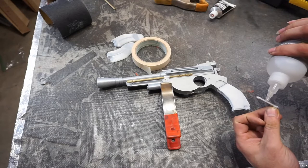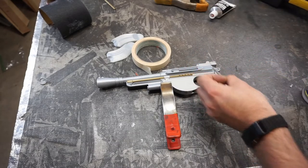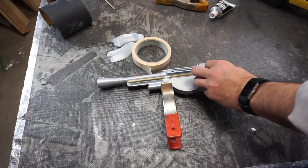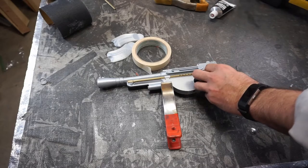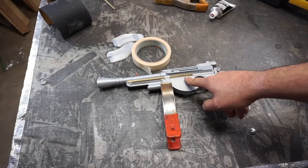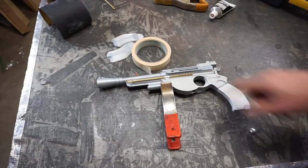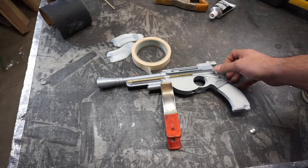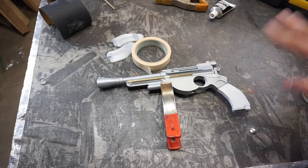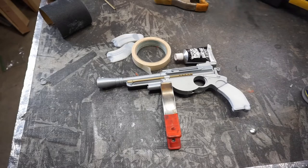And then what I'm guessing is the safety is the last piece. This is supposed to be much more flush than it is, so we're not quite overlapping how I want to be, but it's fine. I'll live with that. Now we let everything cure. Tomorrow we're going to come in with the glazing putty, cover the whole damn thing.